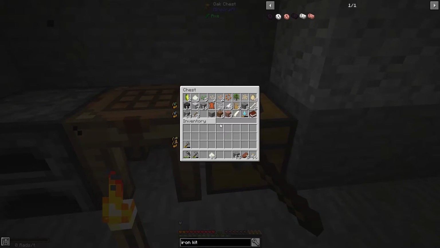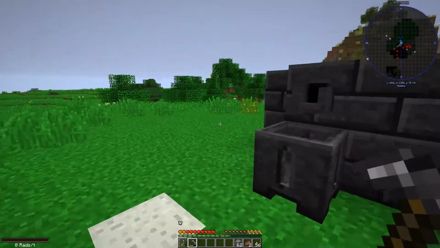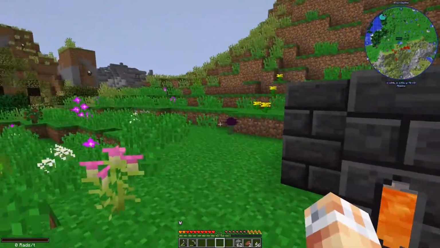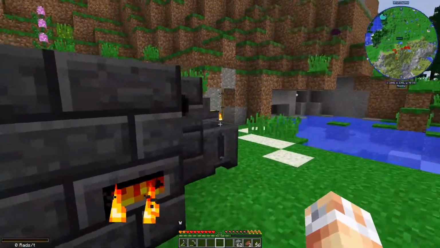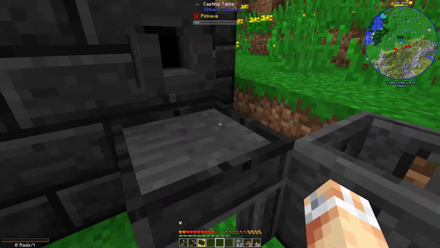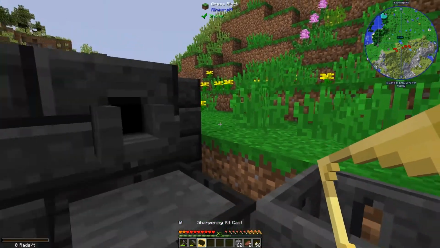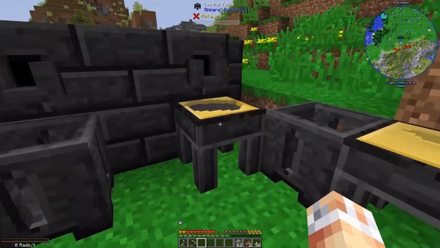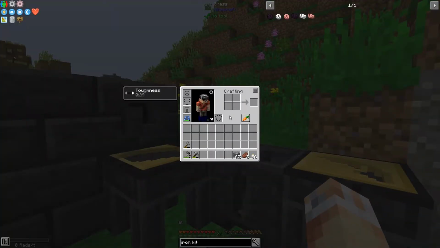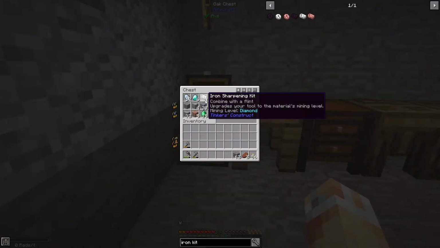Beryllium dust. No idea where that came from. Oh, cobblestone. It's not a problem. See, since I'm going to be... Oh yes, this is the sharpening kit I was talking about. Made a cast. Basically, it just takes 2 ingots and... Oh, do I have any left? Yes.